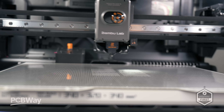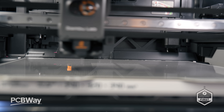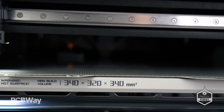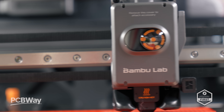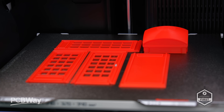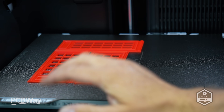I've also just fitted the vision encoder to the H2D as well, and they were certainly out of calibration. While we're talking about the camera, the integrated live view camera adds intelligent visual oversight, actively detecting spaghetti failure, foreign object intrusion, and purge chute build-up before they become critical. Inside, the H2S maintains a 65°C active heated chamber and reaches up to 1,000mm/s on the toolhead speed. It also delivers a blistering 20,000mm² acceleration. Pair it with the Bamboo Lab high-flow nozzle and you can reduce print time by up to 15%. As for compatibility, the H2S nozzle has been completely redesigned — components such as the extruder motor, drive gear, hot end assembly, and cooling fan have been upgraded. Therefore, aside from the cutting blade, the H2S toolhead components are not interchangeable with those of the A1 series.